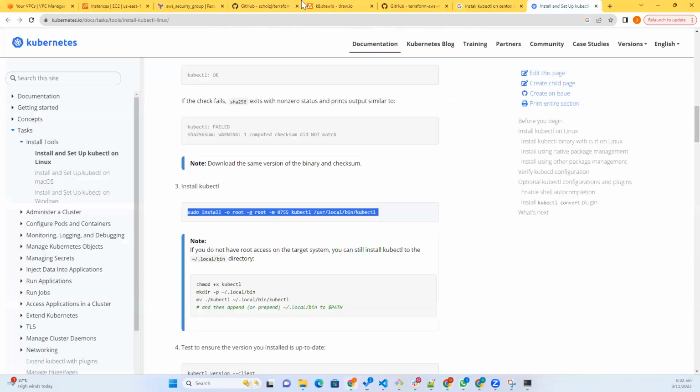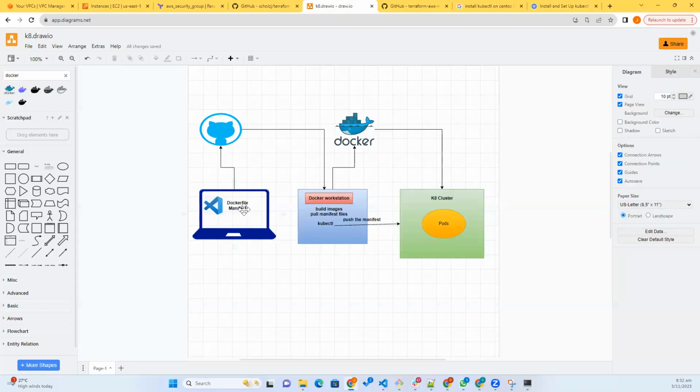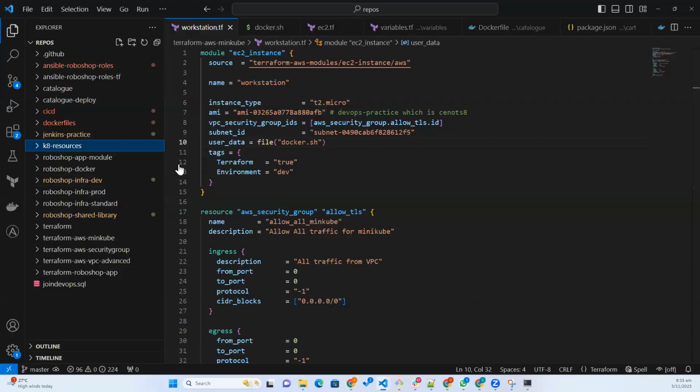As I said, we'll be writing Kubernetes manifest files, uploading them to GitHub, pulling them to the workstation, and from here we can push. Basically, manifest files you can push from anywhere. You can push from your laptop also. But at least we need a Docker workstation to build the image.